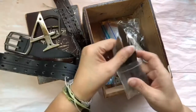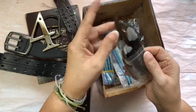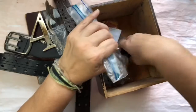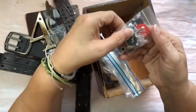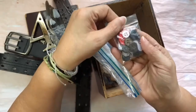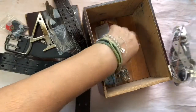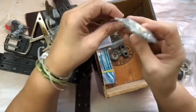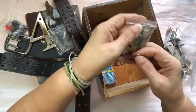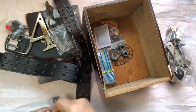Alright, and I did show you my feathers, right? So I got a little bitty bag of feathers. But I'll keep them in here so that way I'll know where to find them. And then I've got some little bitty safety pins and buttons to add to my collection. I've got a bunch of metal things. I should probably just combine them all. But let me show you at least some of them.